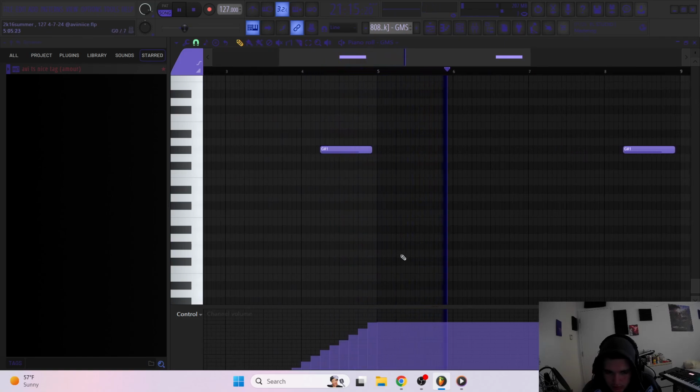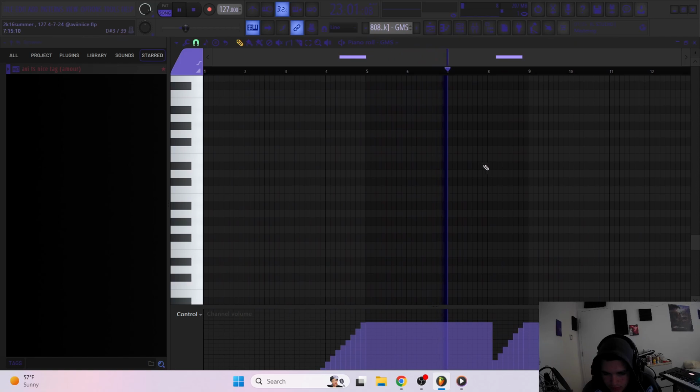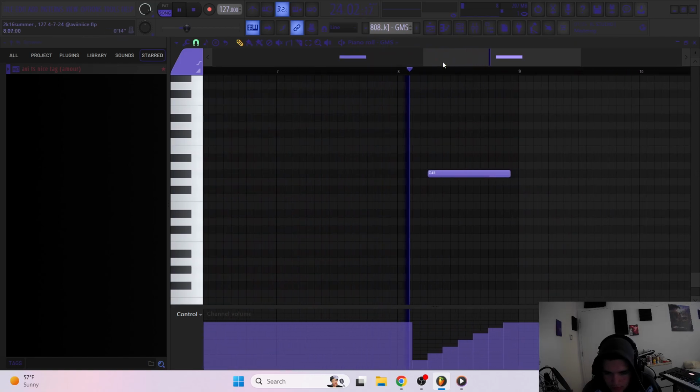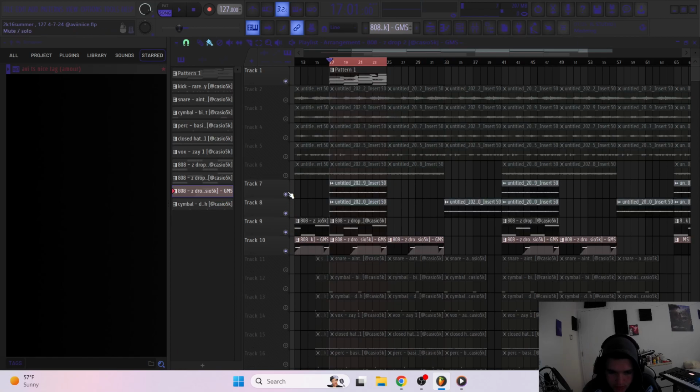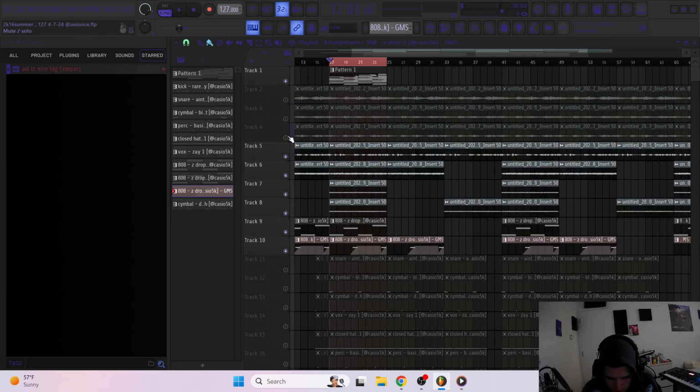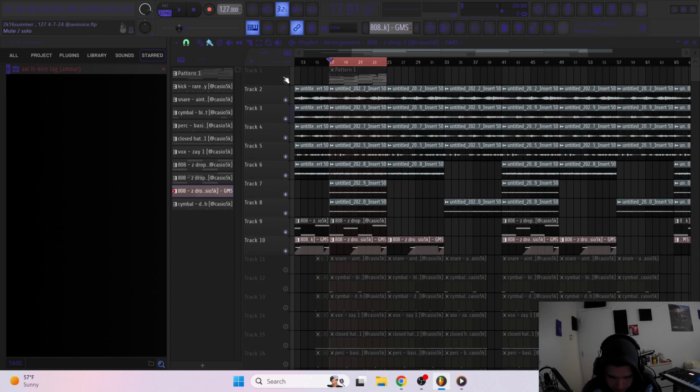Threw in this volume modifier too. It's just like a wobble bass. Pretty simple. Zaytoven uses it a lot, not this one, like I said, but yeah. So I'll play the full melody for y'all so y'all know what it sounds like. And I'll get to the drums.